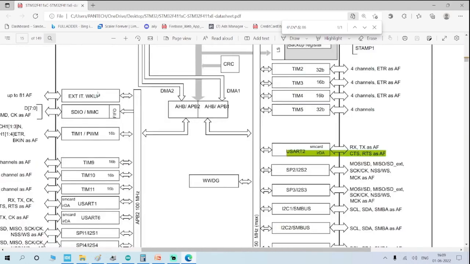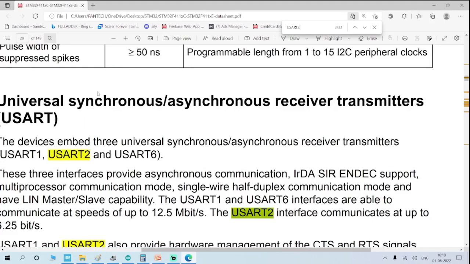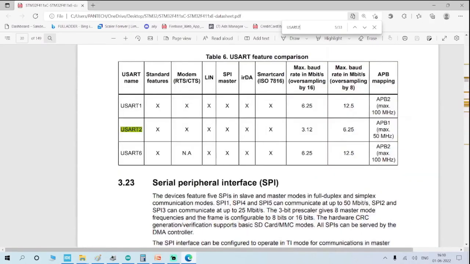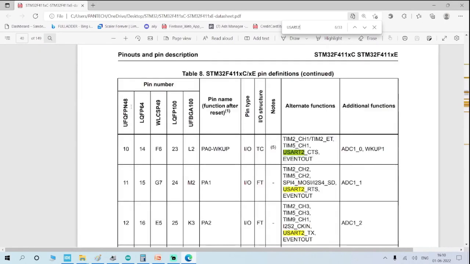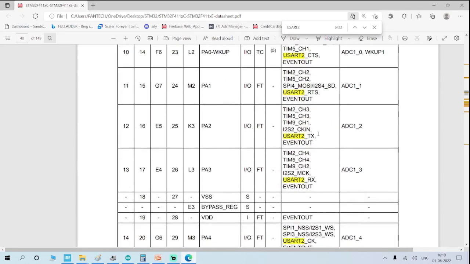Let me check USART2. So this is the pin definitions of the STM32F411; LQFP is the package. For USART2 there are CTS, RTS, USART2_TX and USART2_RX.